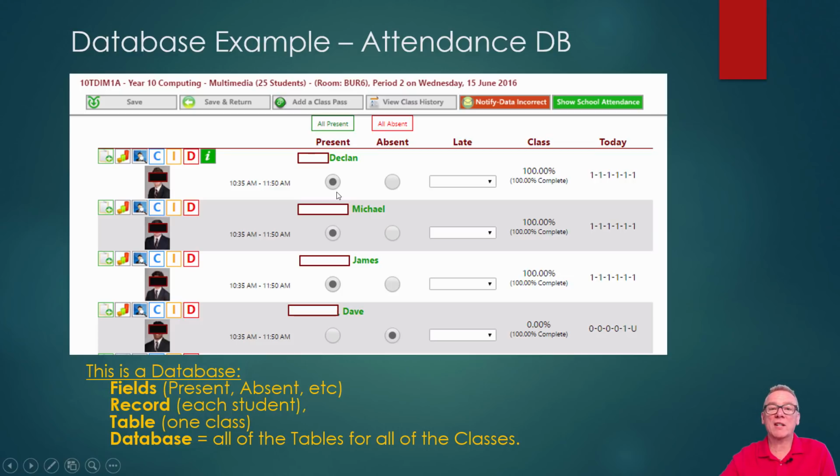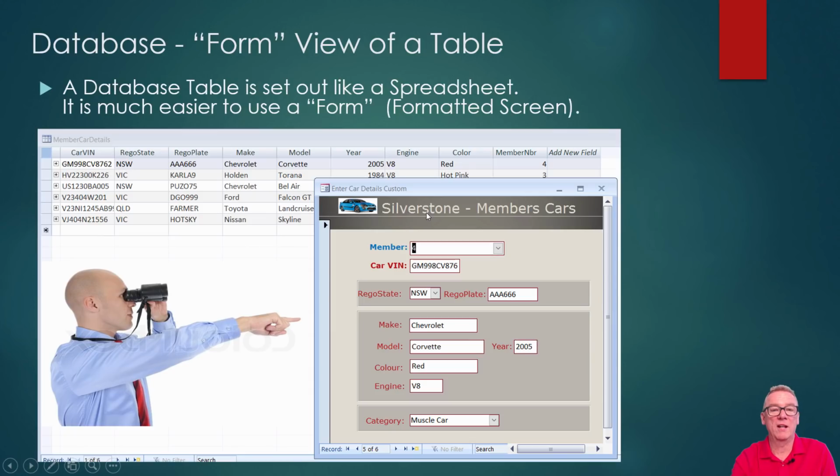And in the system we'd have several other tables, like at the moment a mathematics class is running that's being taught by a certain teacher in a certain room. It has its own table. The history class has its own table. The English class, which is running at the moment, has its own table. So we have lots of tables in the database. Each table has records. The record corresponds to each student, and each student has information about them, and the detailed information about them is called the fields.